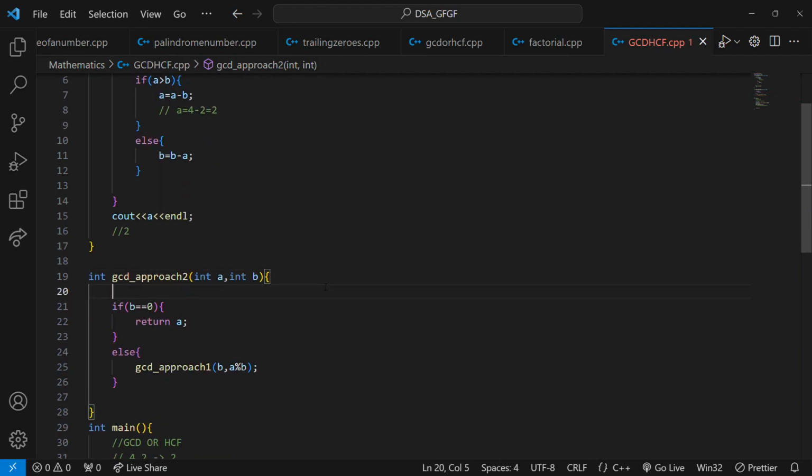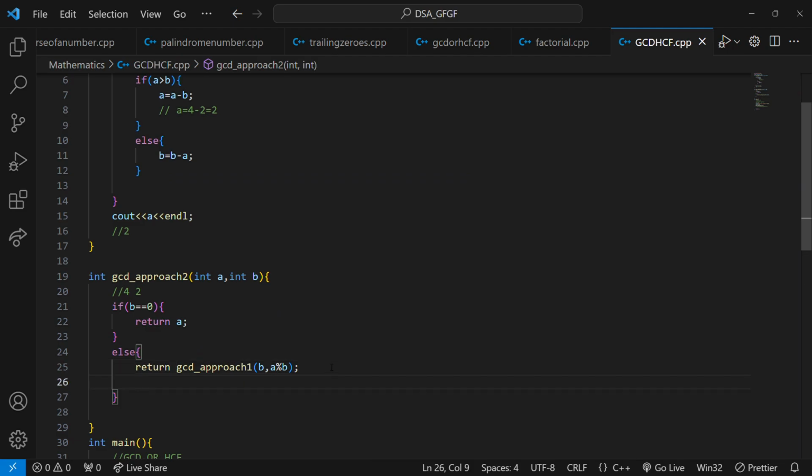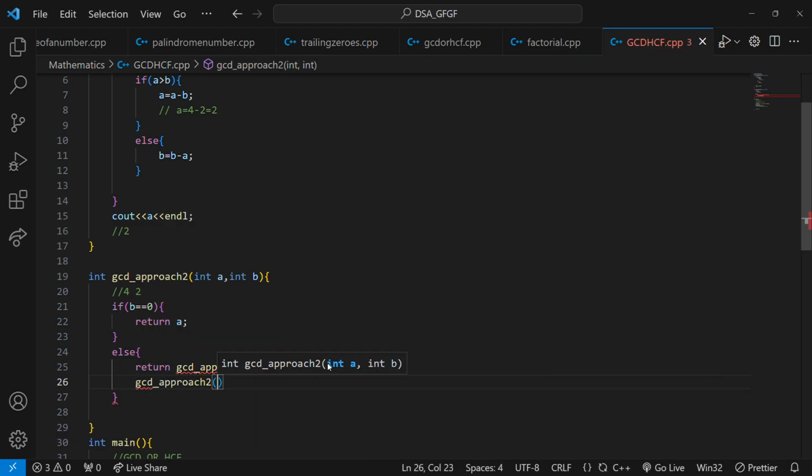Similar to before, let's say we are given two numbers, 4 and 2. Is b, which is 2, equal to 0? No, so it will go into the else condition and check recursively. It will call GCD with b as the first parameter and a modulus b as the second. 4 modulus 2 is equal to 0, so this will call GCD of 2 comma 0.